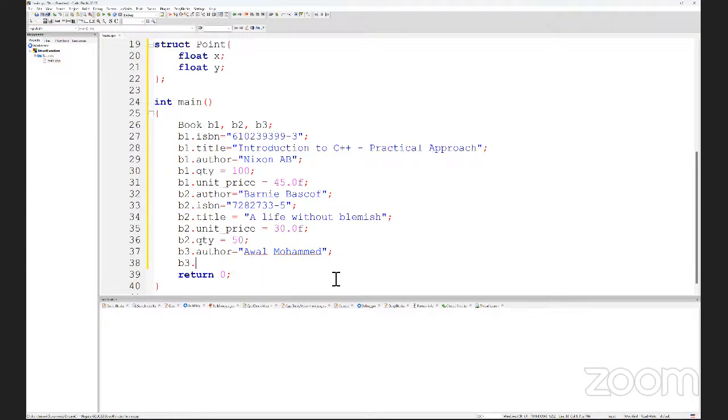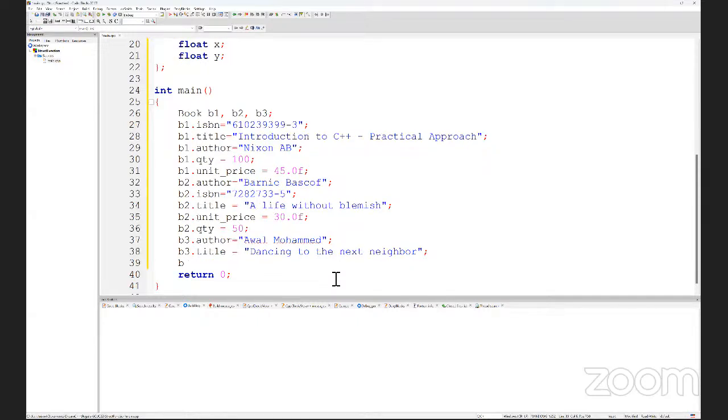Okay. So we have the title. And the title of the book is, right. So B3K, maybe the quantity in stock is maybe 12.